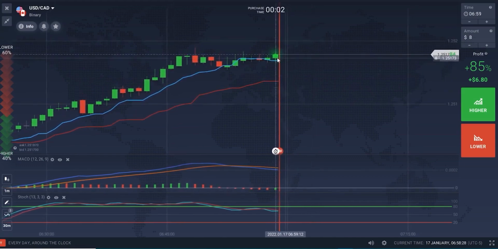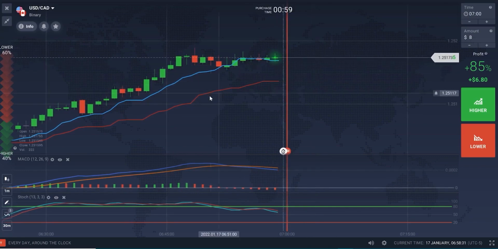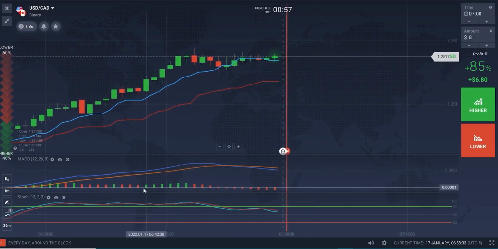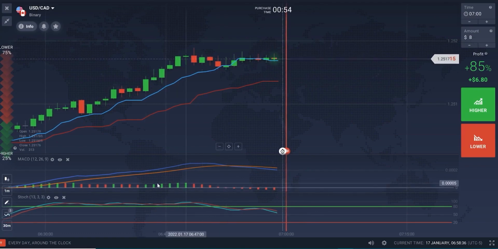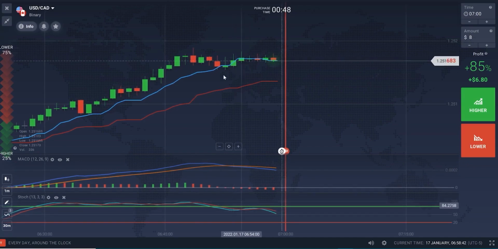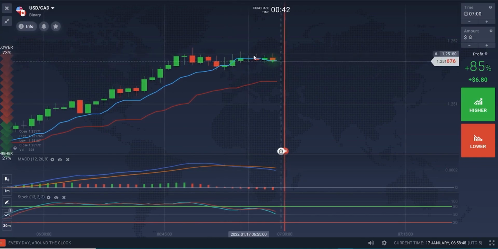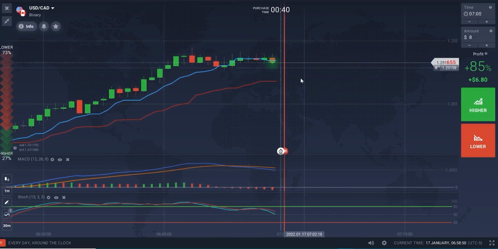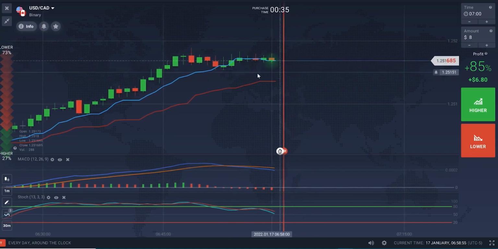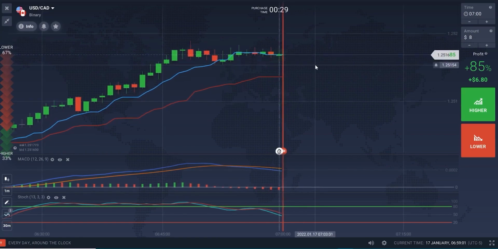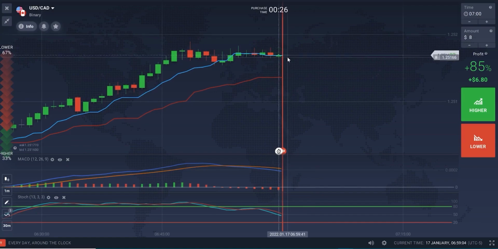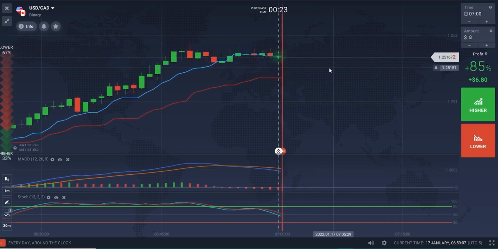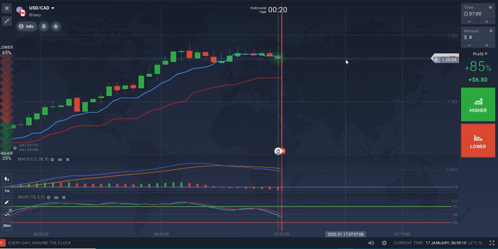Alright, we can see that this candle moved upwards. It seems like the price doesn't want to go down. So this turned out to be a good learning point for us. Even if the MACD histogram has a good rhythm, the breakout has occurred, and the stochastic also shows a breakout, if the candles can't break through the Tenkan-sen line, we should not enter a trade. As I mentioned at the beginning of this video, it's essential to consider all the conditions and only enter a trade when all the confirmations are met. You can see that here, even though we were missing just one confirmation, if we had entered a trade, we would have faced a loss.